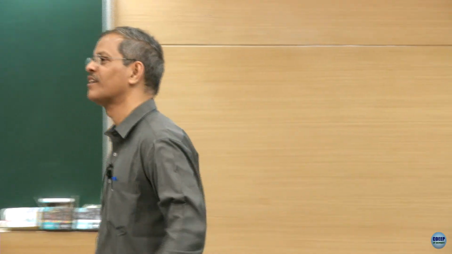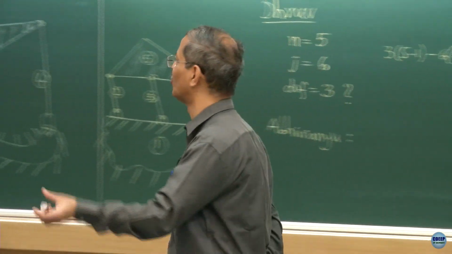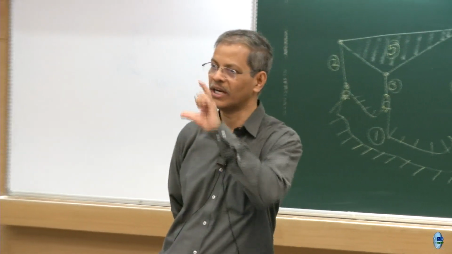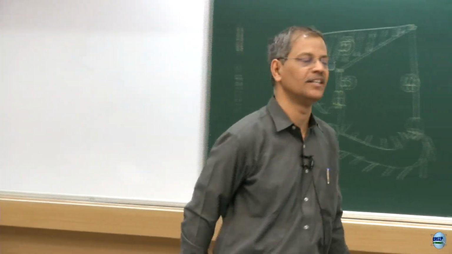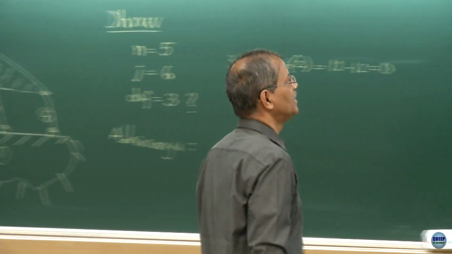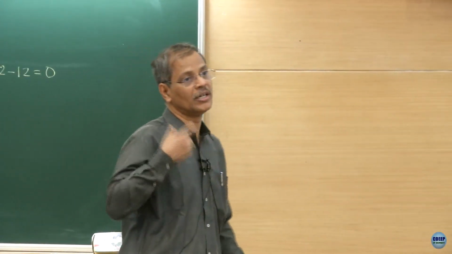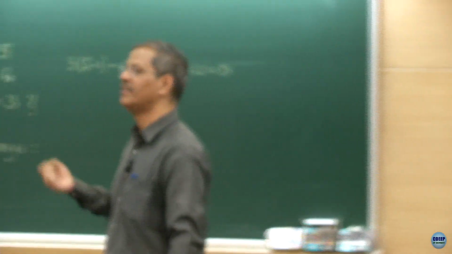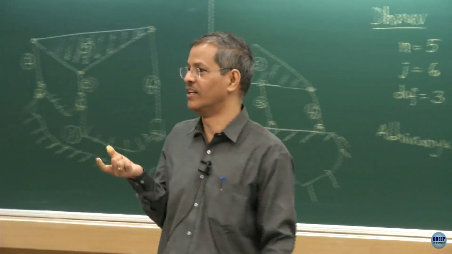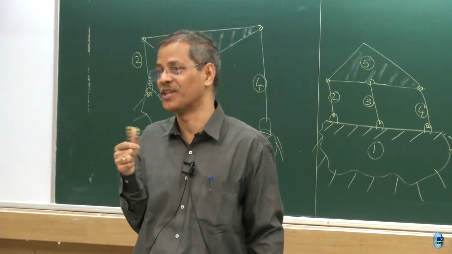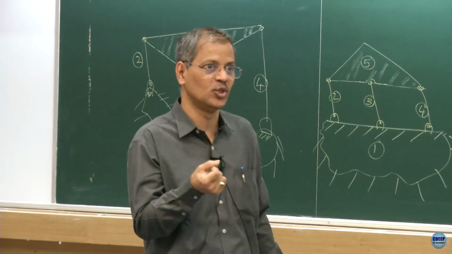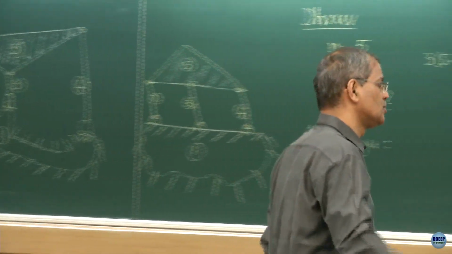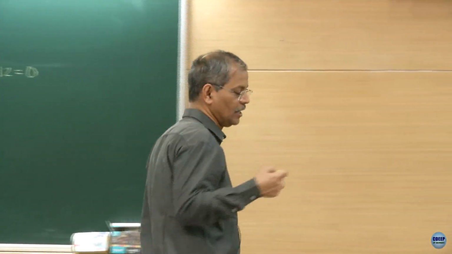So go back to your rooms and read up Shigley, Uicker, Norton, whatever it is, so you understand what we are trying to drive at in terms of how to estimate degrees of freedom. Please do not continue to only rely on your intuitive feel that yes, this would move, it seems to have a single degree of freedom. It is good to have that intuitive feel, but you also should see how you would logically figure it out based on the number of links, joints, types of joints, and so on and so forth.